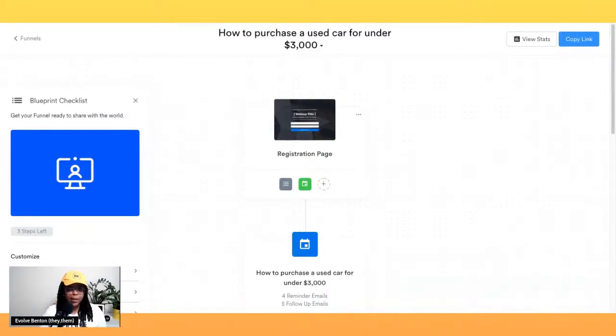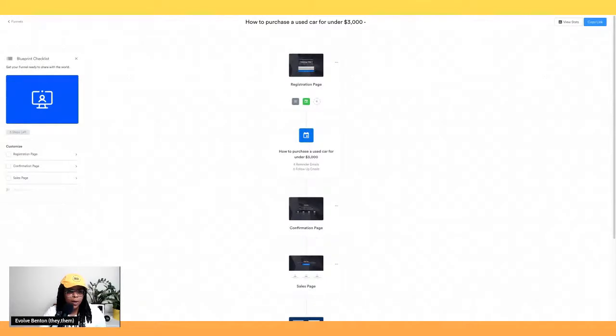So now it has created this funnel, right? And this funnel is amazing because, like I said, it's a one-stop shop, which I love about it. Let me make this a little bit bigger for myself to see too. Want it to be bigger for y'all and bigger for me. What I love about Kajabi is if you see on this left-hand side, they've already given us our steps so that we make sure that we don't skip anything. The first thing you're going to do is your registration page. Then you're going to create your confirmation page and then your sales page. And then once it's done, you can share that funnel.